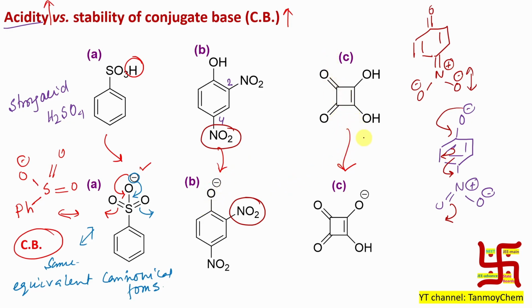And third compound is very interesting. Its name is squaric acid. Now if you remove any one of the protons, by the way, only these two protons are available, no more protons available in this molecule. So any one of them, because both are same. So if you remove it, O minus, now question is how it is stabilized. So if you want to understand that, you need to draw a canonical form. It will come here, it will go there.